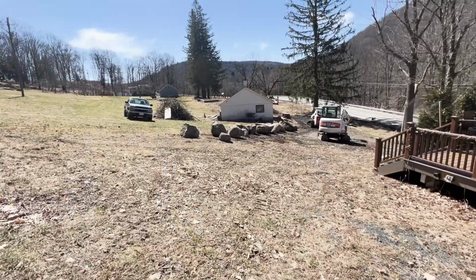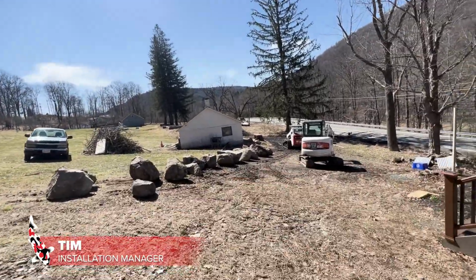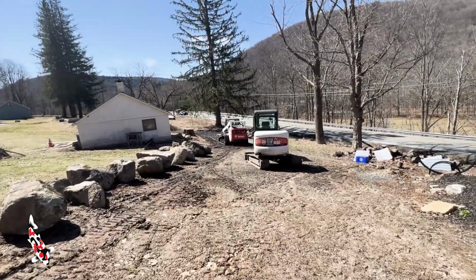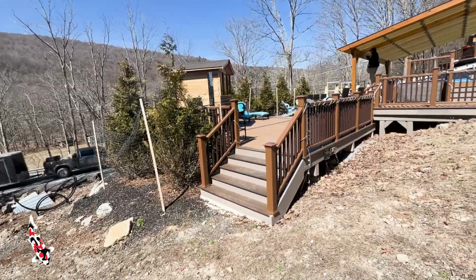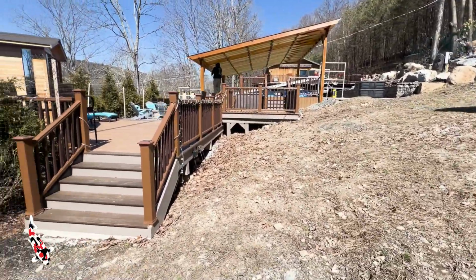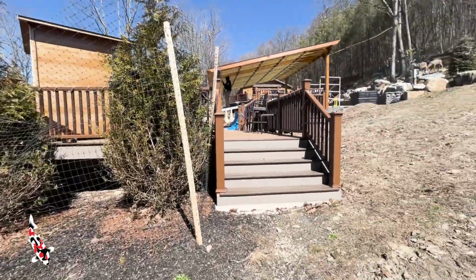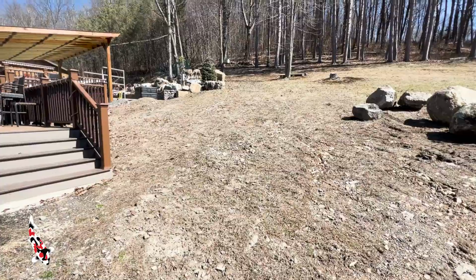So let's do a quick walkthrough of where the project's gonna be laid out before we get started. You can see in front of me here all these large boulders. When we first got here this morning, Felipe hopped in that skid steer down below and moved those all into place. We're gonna be working on our levels today, laying out everything because we need to go from there all the way up to there where Felipe is. And as you travel up this staircase, there are gonna be 3 fountains. One in the middle that's gonna be really special. I can't really talk about why it's gonna be special right now because we don't wanna ruin the surprise.